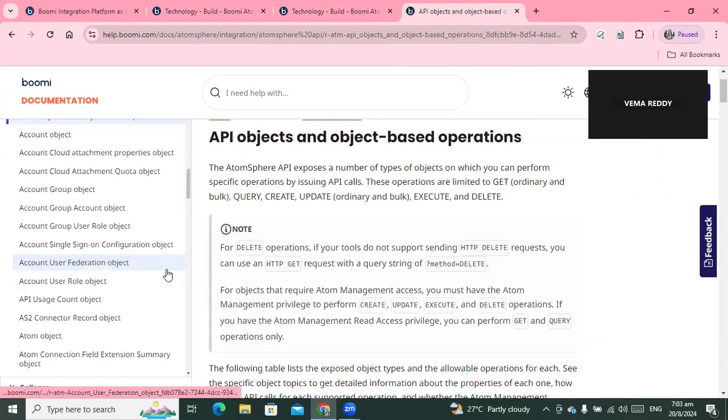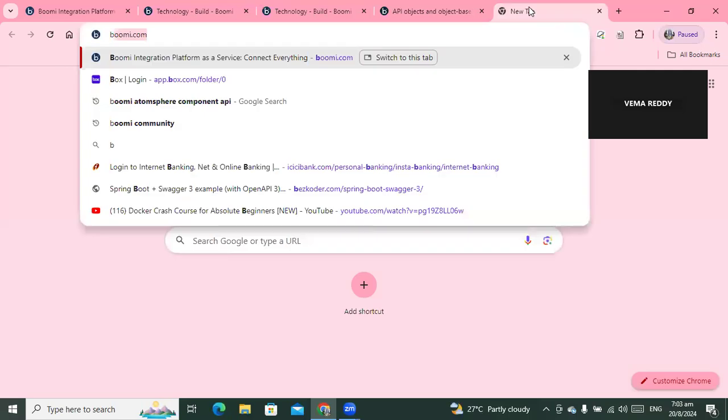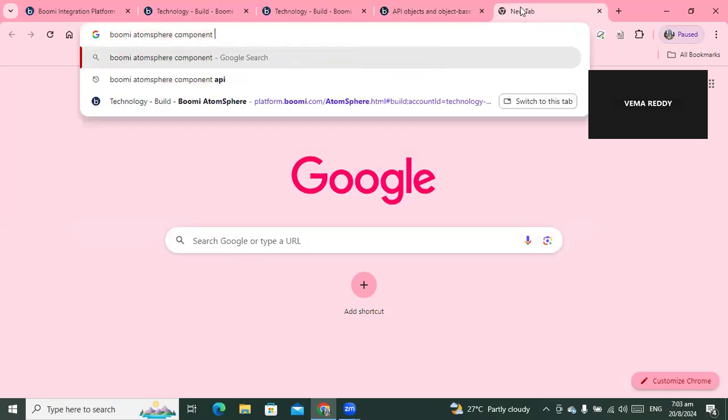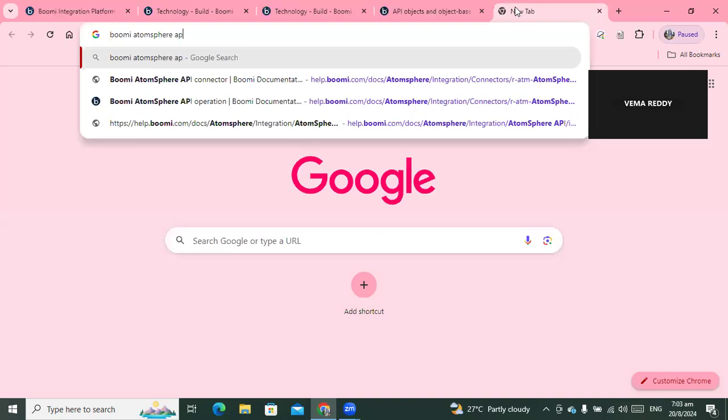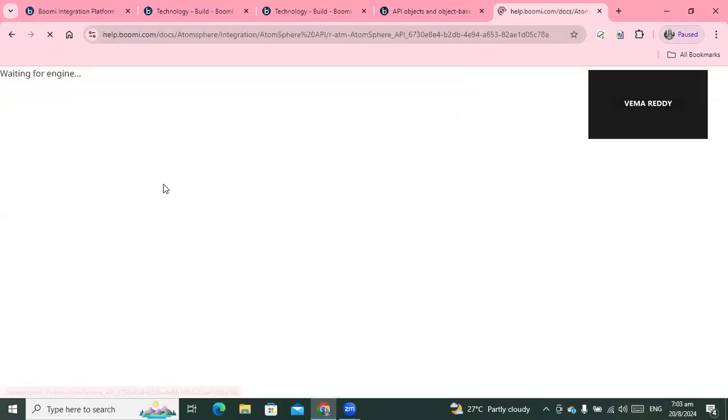So first, let's see how we will be able to connect to the Atomsphere API. Let me just search for Boomi Atomsphere. When you go to the Boomi Atomsphere API, in the early versions of Boomi there was no connector created.